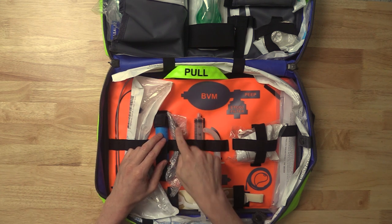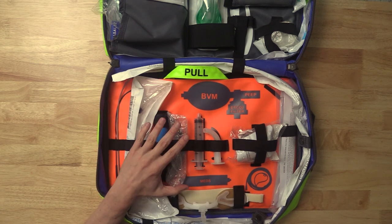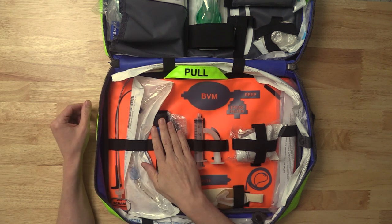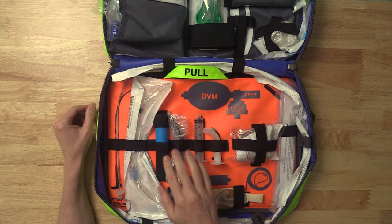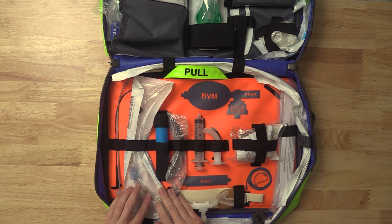We have a backup laryngoscope with the blade still in its packaging so it stays nice and clean. This is not to be used except if something goes horribly awry with the actual intubation using video — you always have a backup. It's going to be a MAC 4, and this is a disposable. These disposables are really nice because they just sit there waiting to go — they're not draining the batteries until you open the blade. Now one ET tube, because every patient in my world gets an 8-0 unless they're super tiny. The 8-0 is my default: it allows me to do bronchoscopy and accounts for biofilm accumulating and narrowing the lumen.